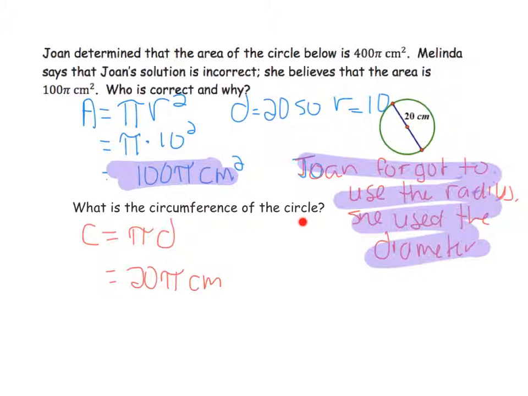Then what is the circumference? So then I had to remember, go back to past notes. The circumference is pi times the diameter. So I plugged in my diameter, and because this problem left it in terms of pi, I did for this problem as well. So it is 20 pi. Now another point I'd like to make is notice that the area, because we're doing 10 centimeters by 10 centimeters, it's going to be centimeters squared. But here it was just, it's linear, it's around, so it's just centimeters.